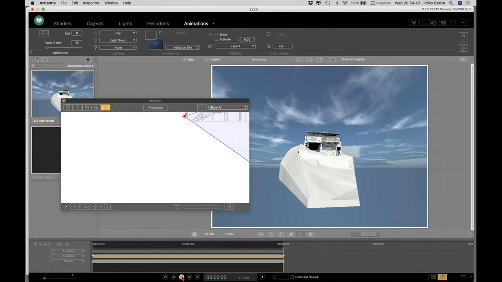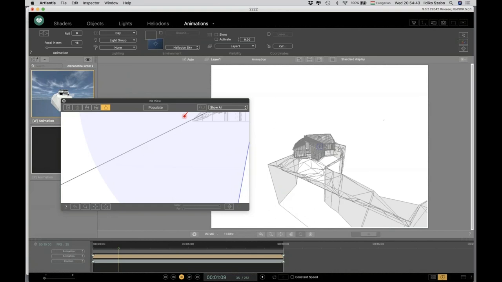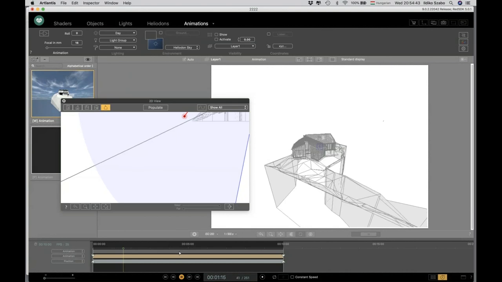And we will see now what we did. So we did a kind of walk in and out of the building. So the path was done. You can work it in all sides. So you generate a path and you edit it. And afterwards you can put keyframes, so you can add different things. You can actually animate many things in Artlantis. You can even create a sun study, creating actions to the sun by recording it with the help of these keyframes. These actions can be recorded and different periods of the days, years can be simulated with the different changes of the sun and so forth. So these are the capabilities of Artlantis in terms of all presentation modes, in fact.